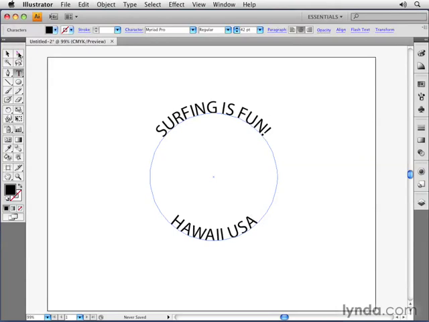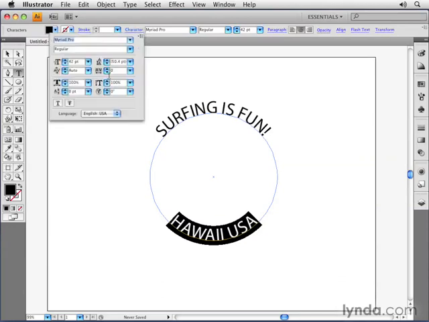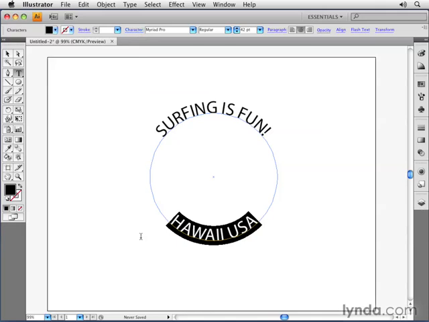And if I wanted to actually extend it out beyond the edge of the circle, though, how would I do that? Well, I would change the baseline shift. So what I'll do is I'll actually take my type tool, select the text here, and then I could either go to the character panel and adjust my baseline shift here, or instead I'm going to use the keyboard shortcut for adjusting the baseline shift of text. And that's going to be the Option, Shift, and then down arrow. If you're on a PC, that'll be Alt, Shift, and then down arrow. And that will now adjust the baseline shift to extend now towards the outside of the circle.